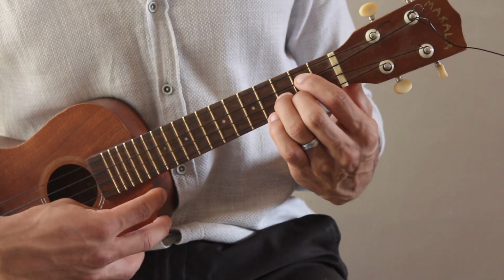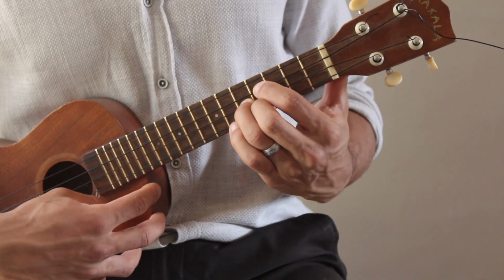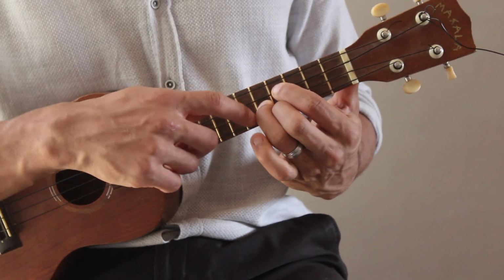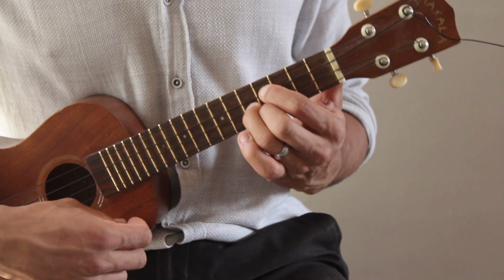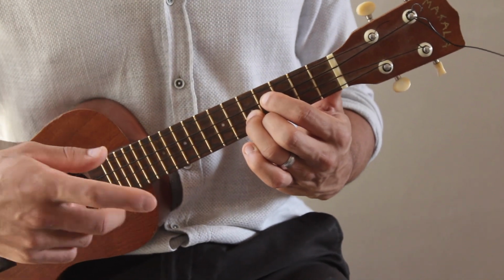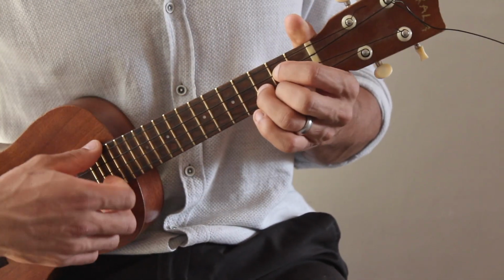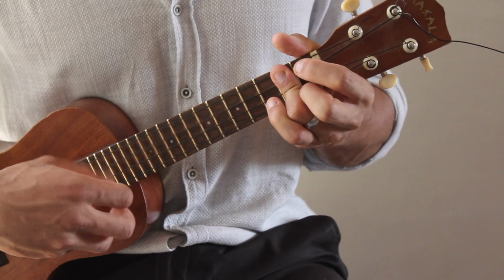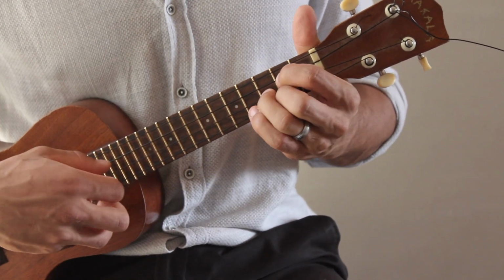Alright, so it's just the same shape as G, 2 frets forward. Don't take it 3 frets forward or just 1 fret forward, it has to be 2 frets forward. So your ring finger is going to be on that dot on the 5th fret. And that's where it finishes and you start again. So let's go from the G. G to a D. To a G. To an A.